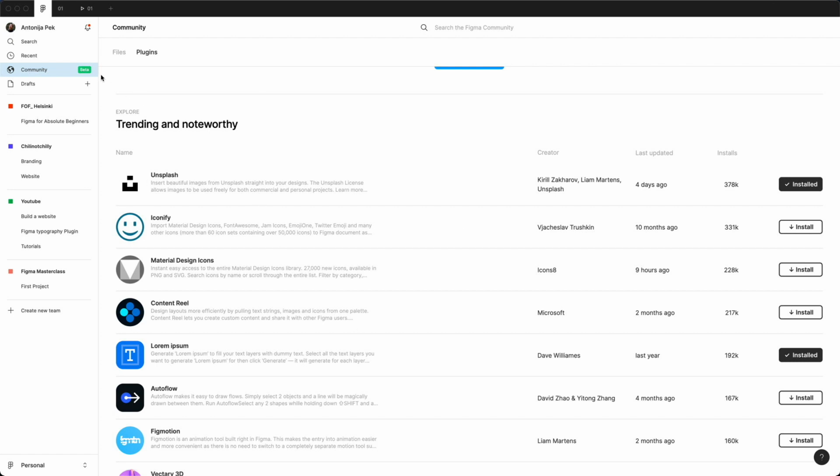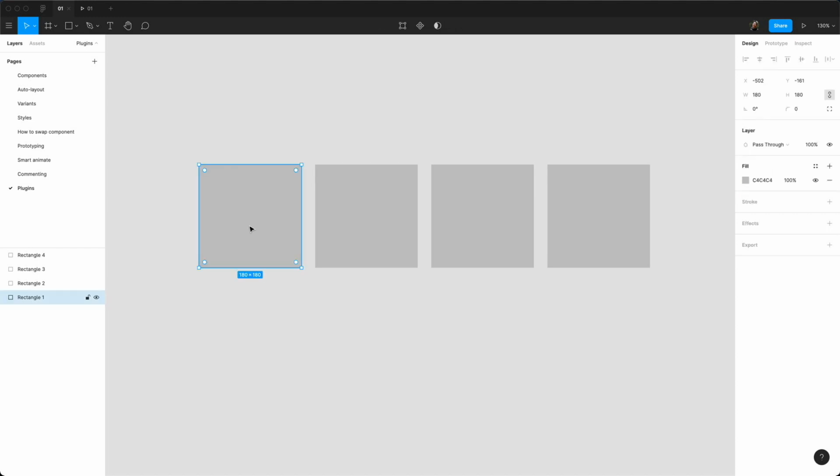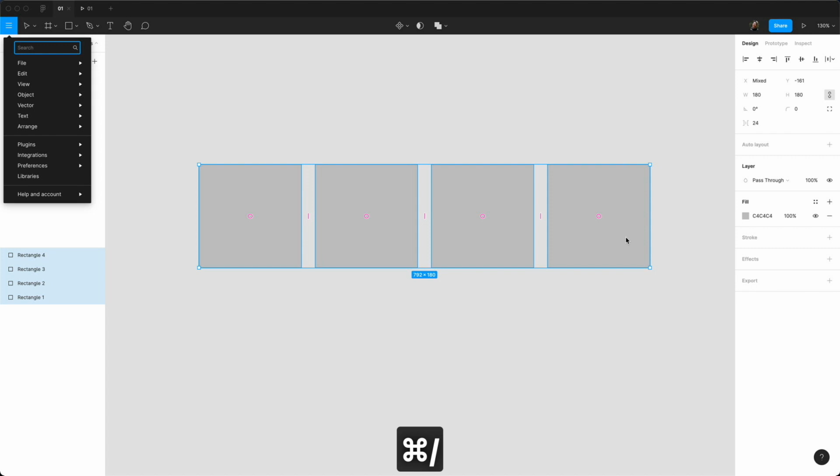I have a couple of those installed that as you can see, like Lorem Ipsum and Unsplash. So I'm gonna go back to my file, and then I want to apply pictures, for example. I can select all of them and then watch this, Command / triggers menu. And then you can use search to actually search through items in menu. This is so powerful. Not many people use this. I use it every day, constantly, all the time, and it makes my work super turbo fast, okay?